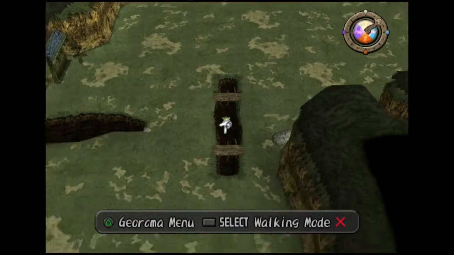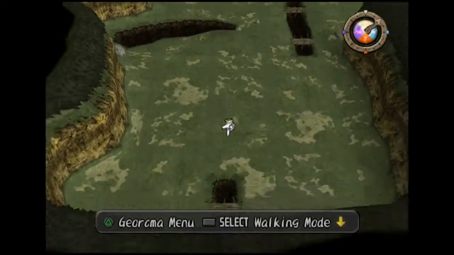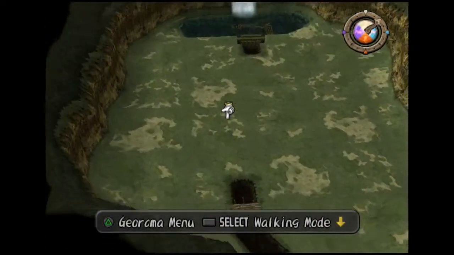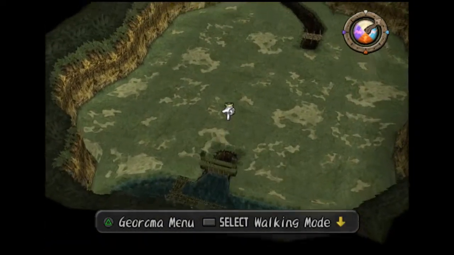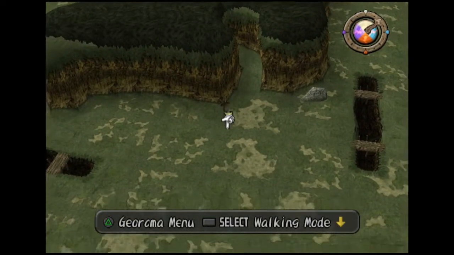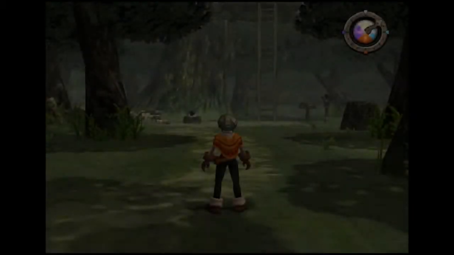Can't open my G-Roma menu. Look at this. There's like some rivery bits and stuff. Like there's clearly used to be something going on here. This is a cool looking area. Big old waterfall. A distinct lack of flowing water. The game says those are river bits. I do not believe. There's a sign here. I think this is where we were going. I see no great treant or anything.